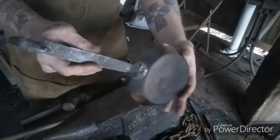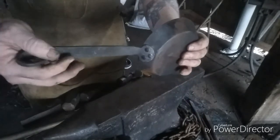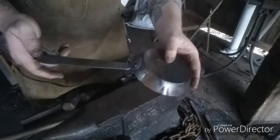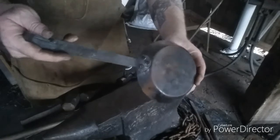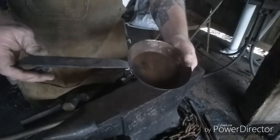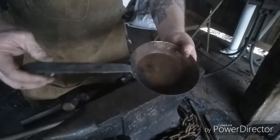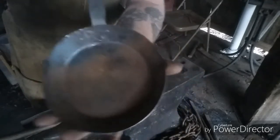Sorry about the footage getting lost of me actually finishing out the shape of the handle and all. But I had a problem with the memory when I went to save it, and it errored out.